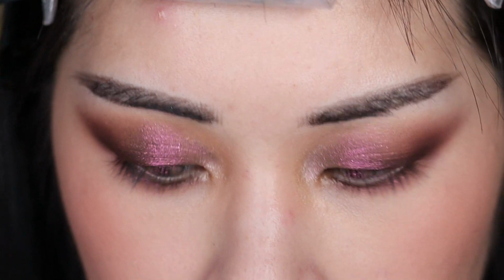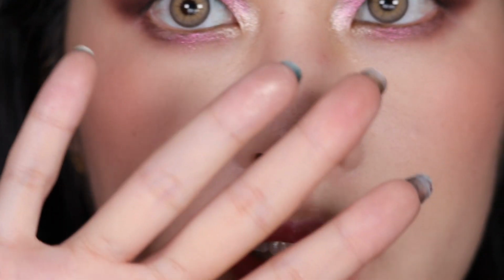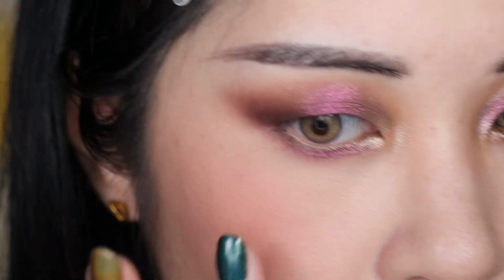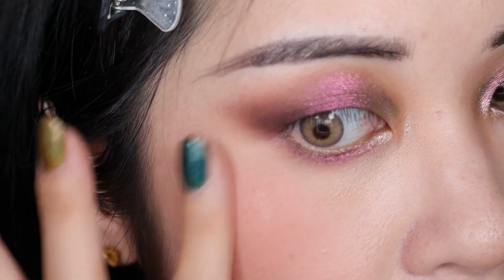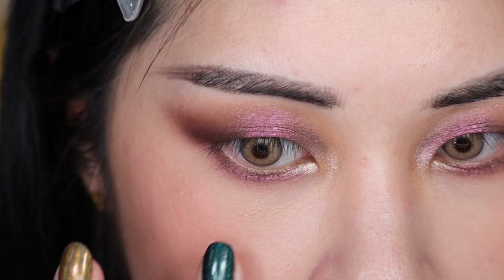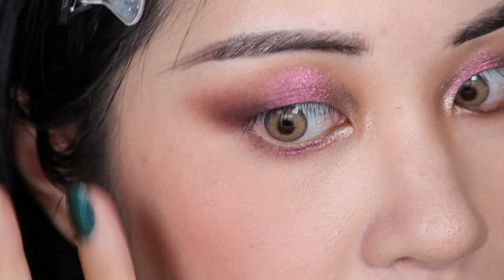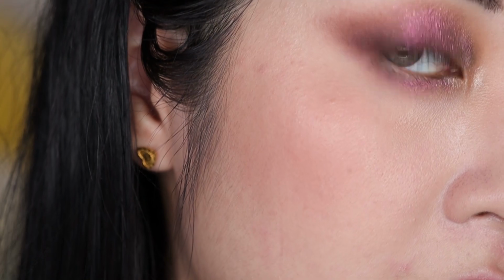Okay, so now for the glow cream base. My favorite way to apply the glow cream base is with a finger. I haven't noticed this taking off product underneath, but you can see on my finger, it's so pretty. I actually really like to apply this pretty generously just everywhere because it imparts such a beautiful glassy finish to the skin. Except for right under my eyes, I just put this everywhere. Even all the way up to the inside of my face, and you can just see the kind of glow it gives.